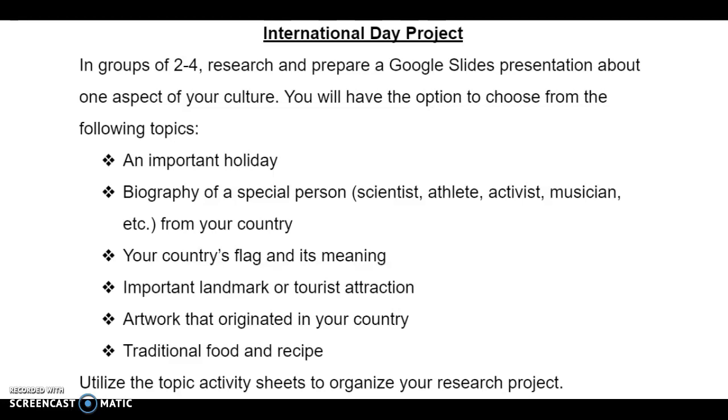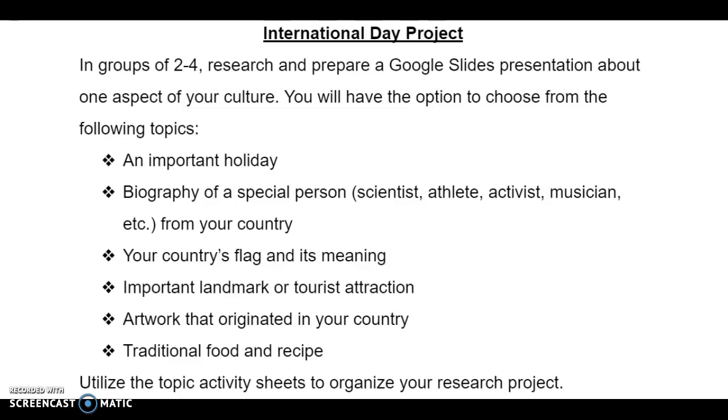These are the choices that you are being given. You could choose an important holiday in your culture. You can choose to do a biography of a special person. It could be a scientist, an athlete, an activist, a musician, anything of your choice.